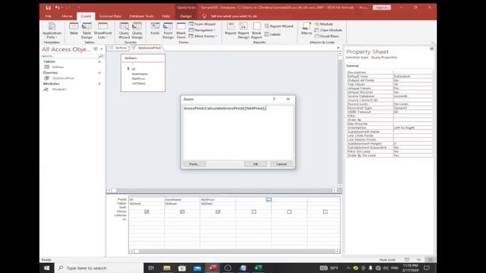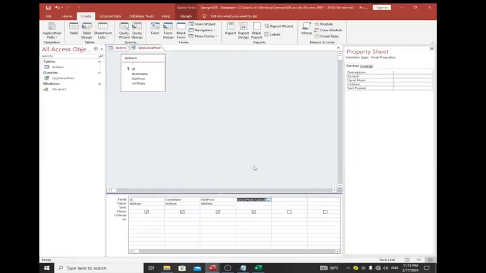Then again open square bracket, VAT rate, close square bracket, and close the brackets. So that is the formula you need to type to call the module function. Then press the OK button. Save. Then you can run your query.